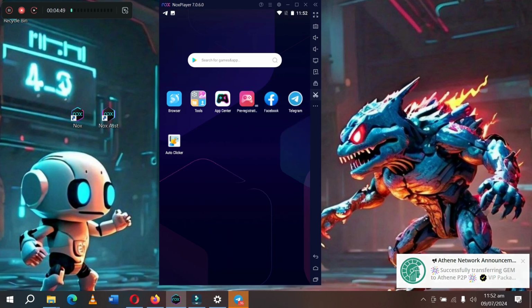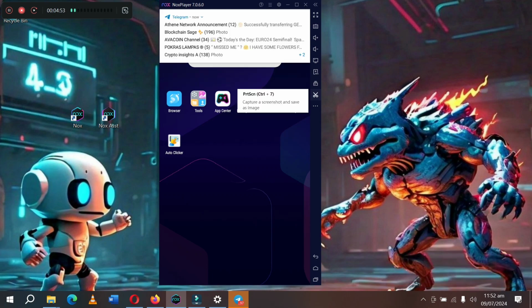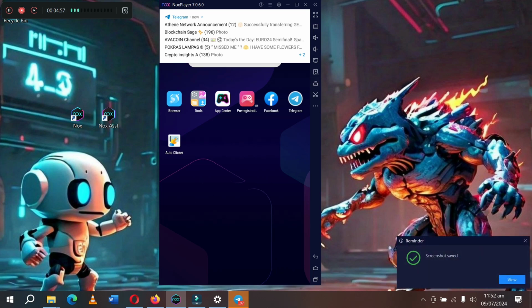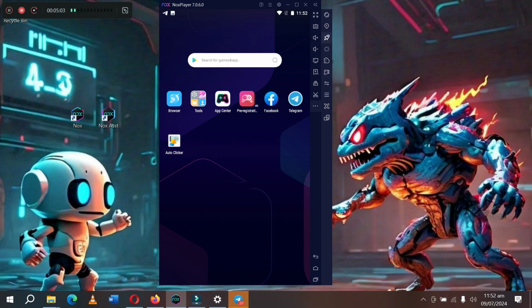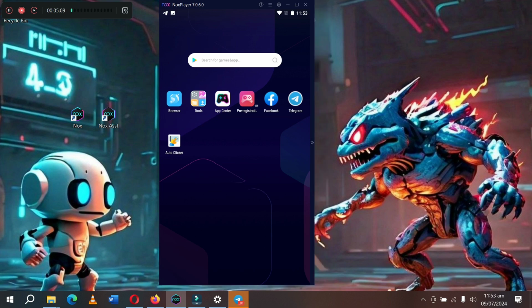And here is for screenshots. As you can see, I just made a screenshot. And down here you get to see different types of other tools, but I won't be going into that, so let me just collapse this toolbar.